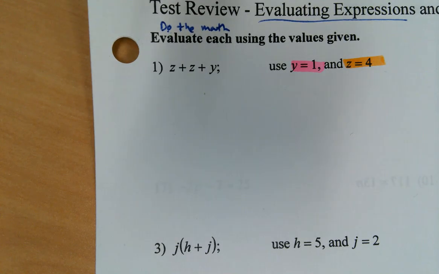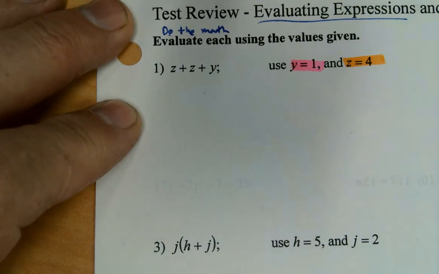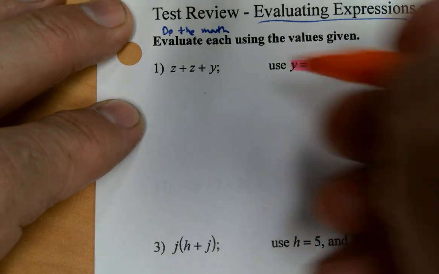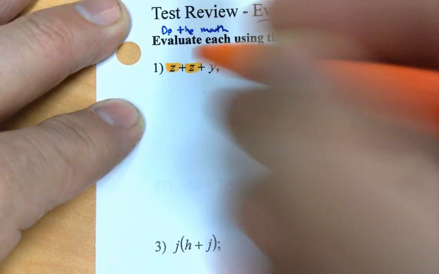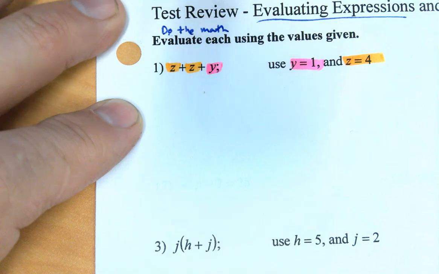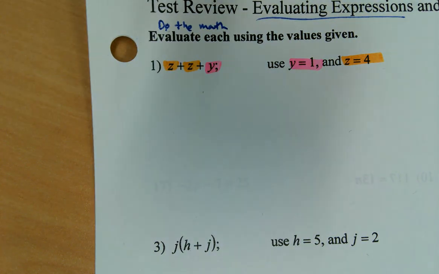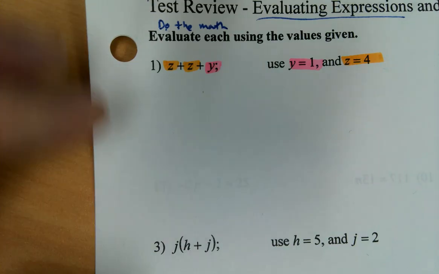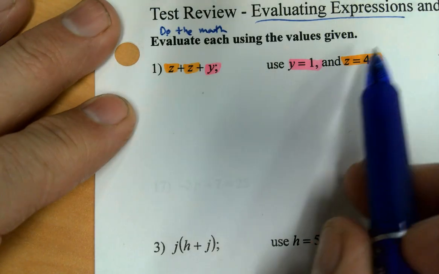I would encourage you, especially if this is a little bit foreign or you don't remember it or you struggle with it, to use highlighters. Remember, there are highlighters underneath the calculators on that little shelf over there. Everywhere we see a z, we're going to put in a 4. Everywhere we see a y, we're going to put in a 1. Highlighters help focus your attention on the right part and where the numbers go. So in this first z, we're going to put a 4.